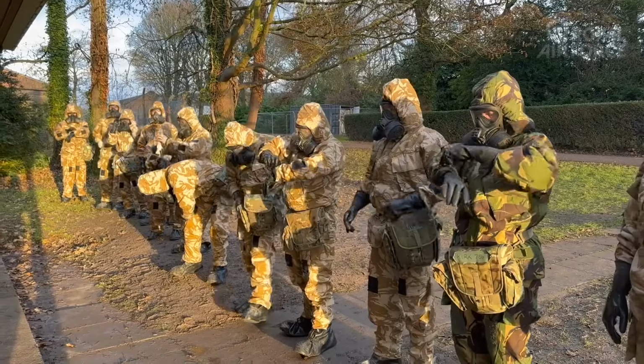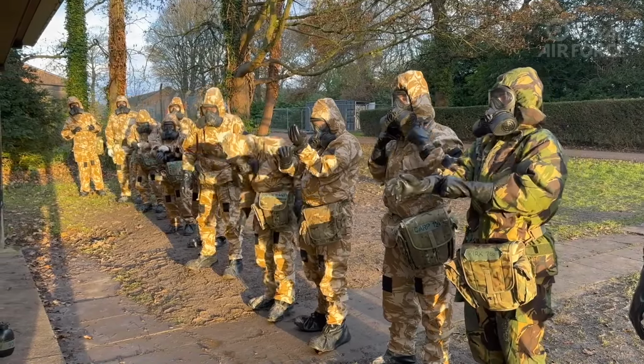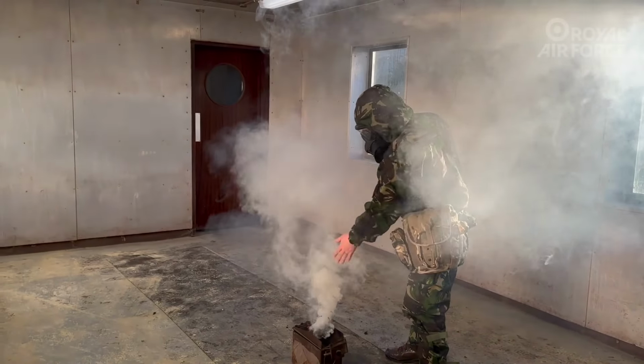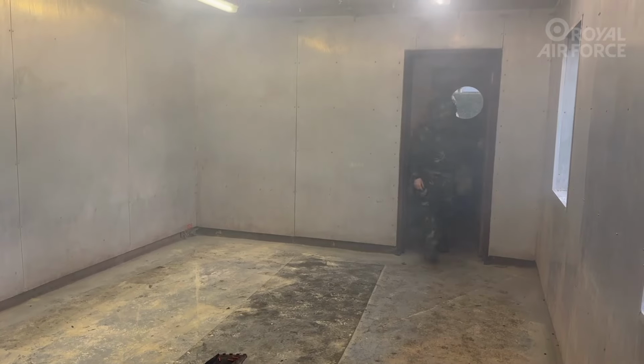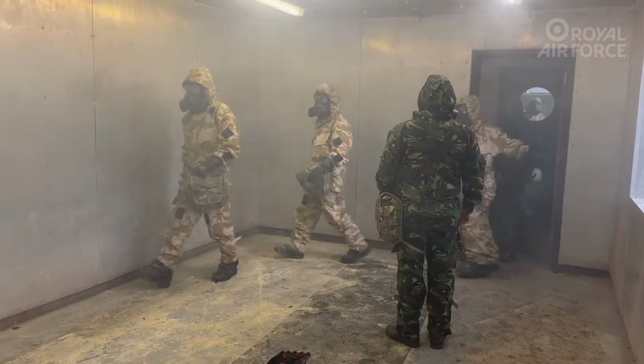And all of that practical practicing was building up to the initial exposure, which happened this afternoon. Now, I've been talking about this for the last few days. I have been quite nervous about it, but also quite excited at the same time. It's when you go into the CTF, which is the Confidence Training Facility, and that's where you take your gas mask off and you're exposed to CS gas.